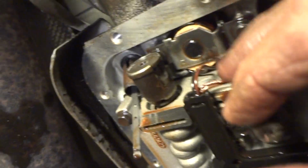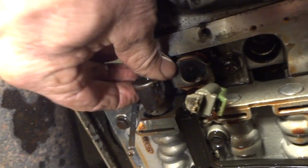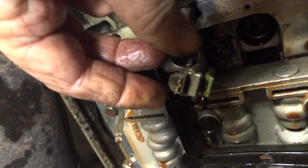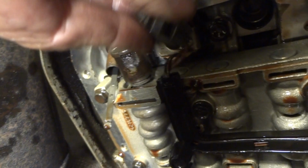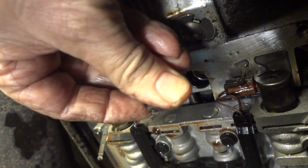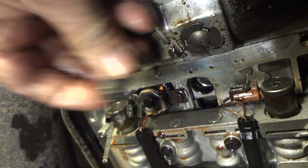Before I even did this, right off the bat, I noticed on the side of that cylinder there, it looks like there's a burnt place. I'm not sure what's going on here, but before I even did that, I just barely touched this connector, and look at this. It just broke right off. So there's something going on here. Someone may have worked on this before me. I'm not sure if I can get this off. There we go. And that's not supposed to be like that.